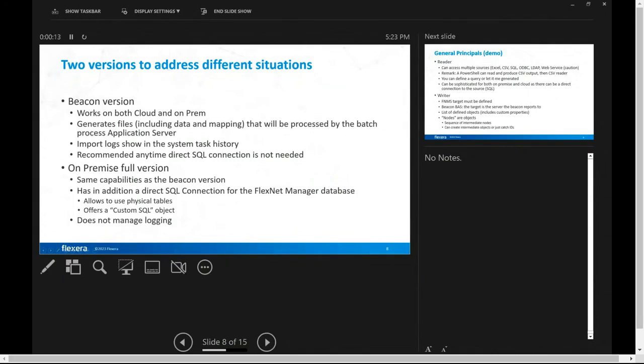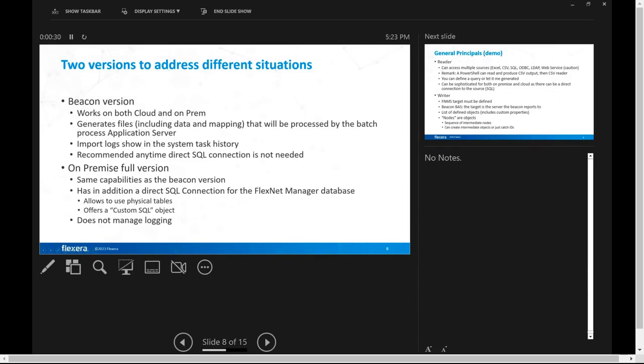A direct SQL connection to the target database, so just talking for on-premise customer, is not needed. The on-premise version is, I would say, a full version that has the same UI but a number of additional options. It has the same capabilities.